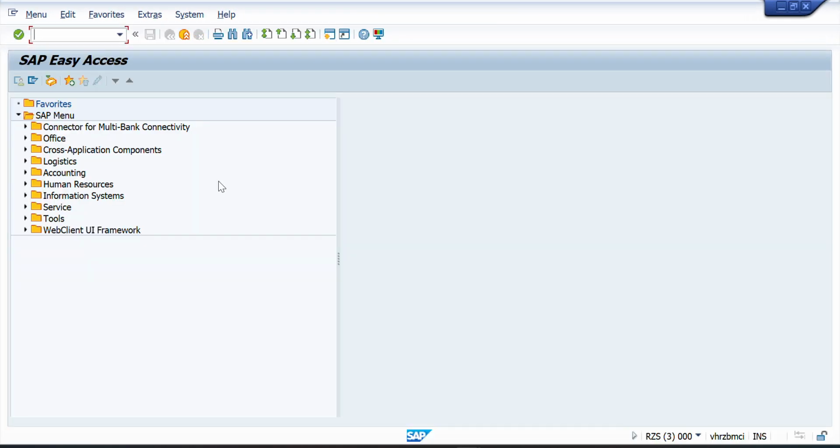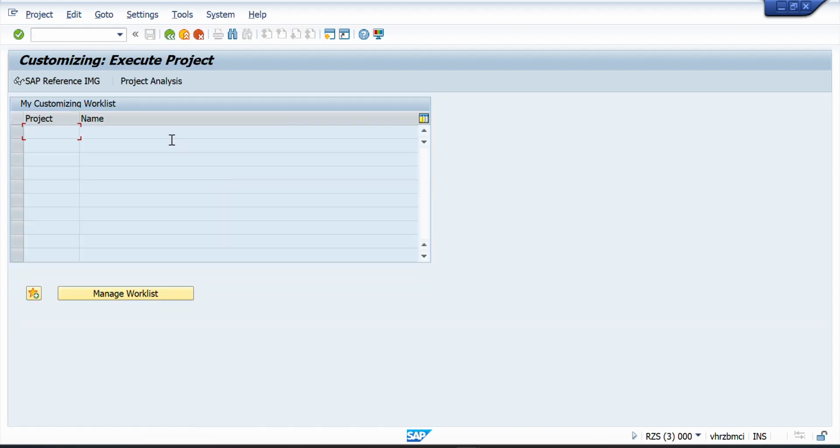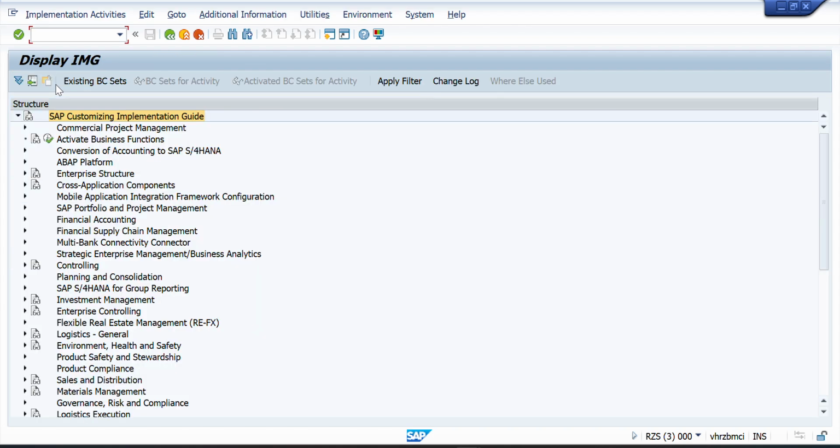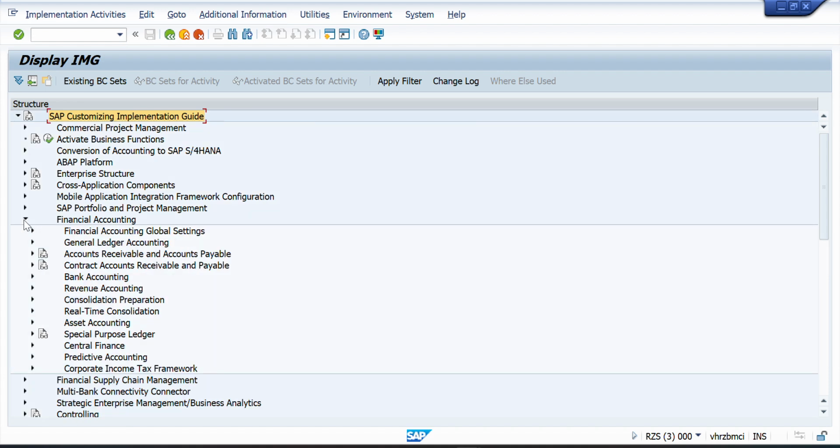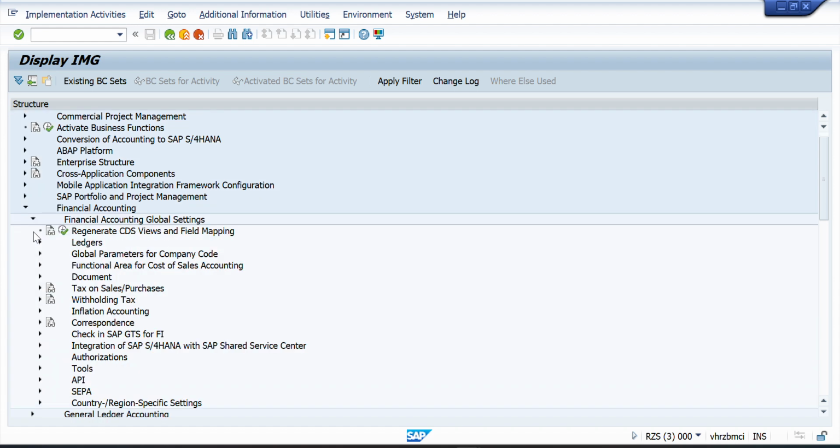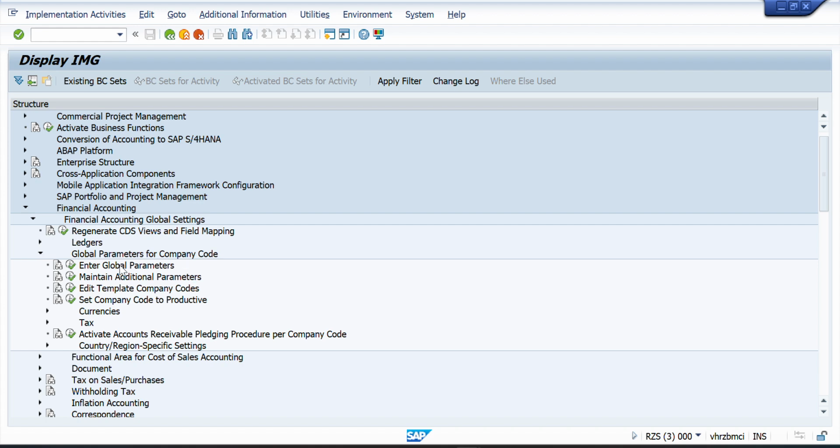So new GUI window and press here transaction code SPRO and press enter and go to SAP reference IMG page and go to the financial accounting, financial accounting global setting and go to the global parameter for company code and enter global parameters.